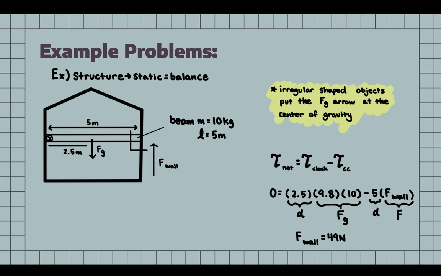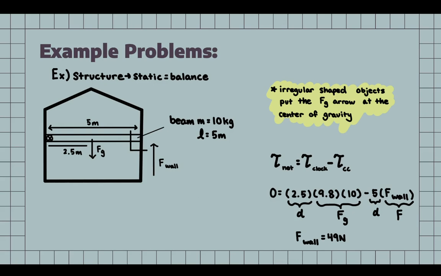Here, I will show you some example problems and how to solve them. In this problem, we are finding the force the wall exerts to hold up the beam. To start off, we will label the axis, force, and distance. Since we are finding the force of the wall, we put the axis on the other side of the wall. Then we can identify which part is clockwise and counterclockwise torque. The beam that is pulled down by gravity will work as the clockwise torque since it's moving in a clockwise pattern, and the wall that is holding up the beam upwards will work as a counterclockwise torque.